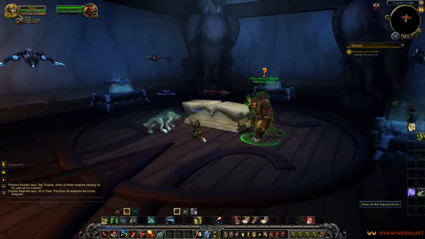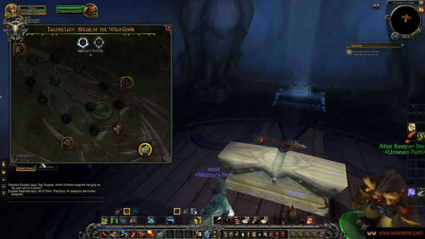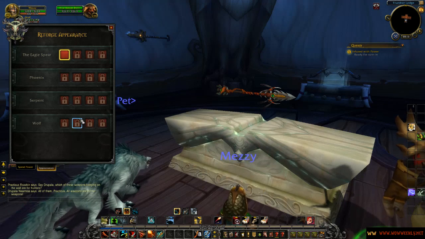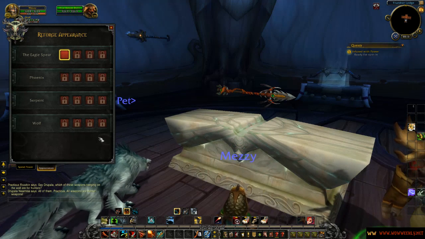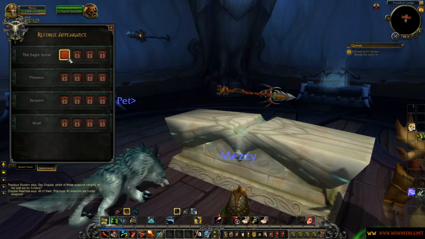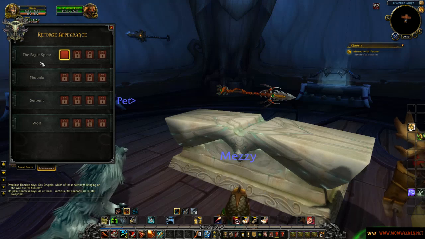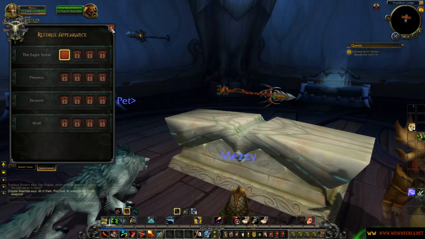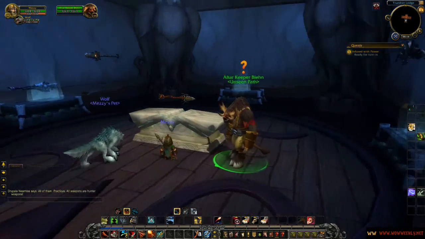Okay, so back to the quest. That's basically the artifact traits. Oh yeah, one more thing. You can also change the appearance of your artifacts. Now, obviously, it doesn't really work yet, and everything is locked. But you can choose a model: Eagle, Spear, Phoenix, Servant, Wolf, and you can also change the colors. So we can't really see that now, but that's what it'll do.